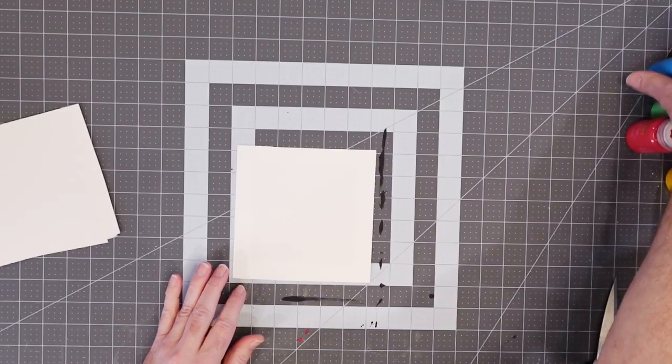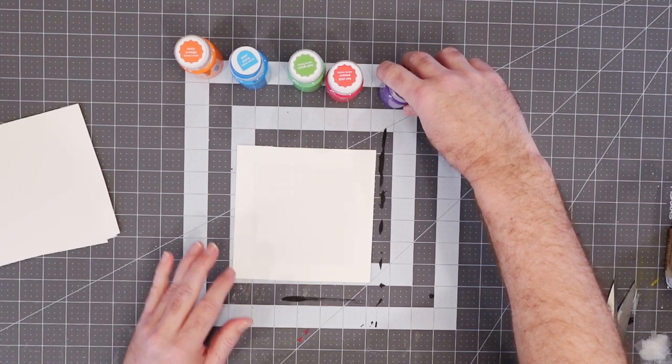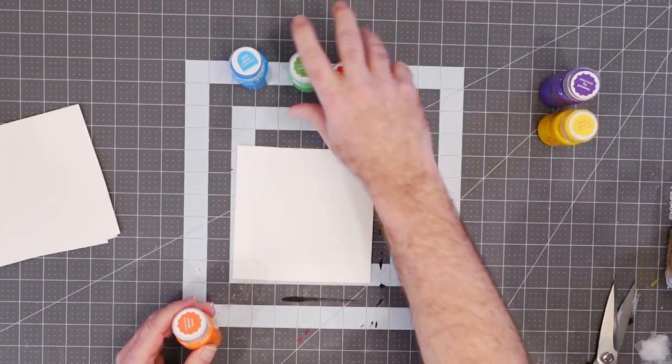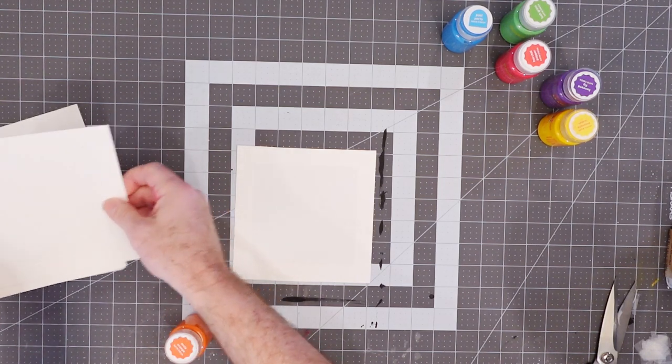And what I'm thinking is I want to introduce four colors that I'm going to work with on each one of these squares, out of the six colors that I have. So here we go. Here are my six colors. We're doing something very polychromatic. And what I want to do to start with is really lay down some foundational colors. Like, let's start with an orange here. I'll use that as my first color. And it's not going to end up on all of my squares, perhaps, but we'll see how it works here.